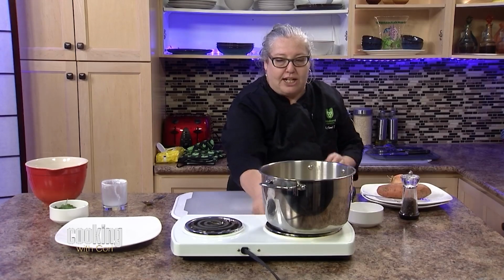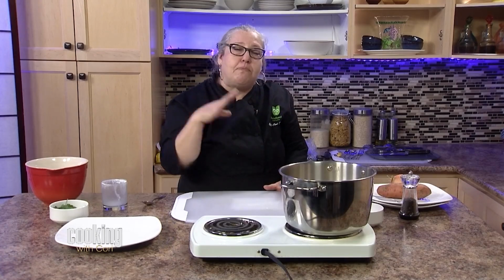So while this soup is getting nice and warm, let me tell you about some next steps. So once it's all done and finished, and I'm actually going to kind of move this a little bit out of the way, you are going to get your, like I said, your immersion blender. You're going to puree it, or you can put it in small batches into an upright blender or bullet, whatever makes you happy, and puree it so it's nice and creamy and smooth.